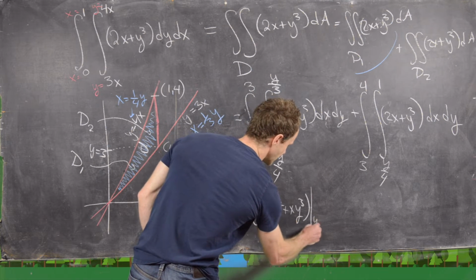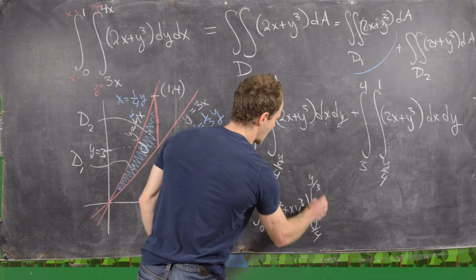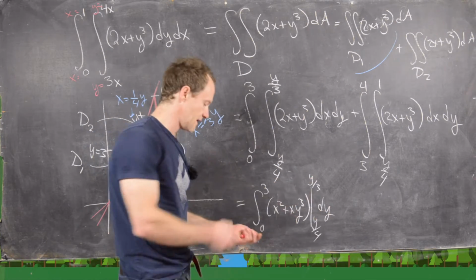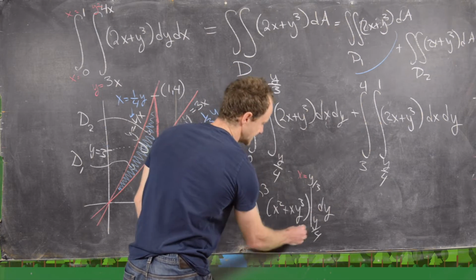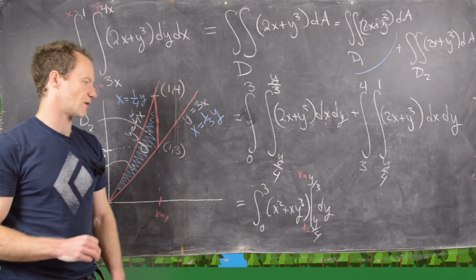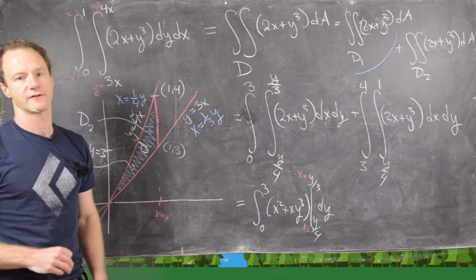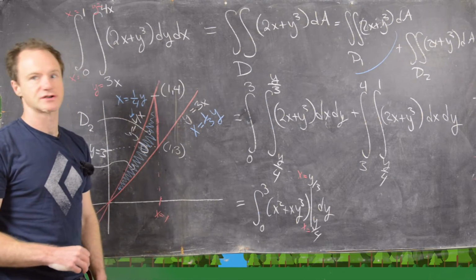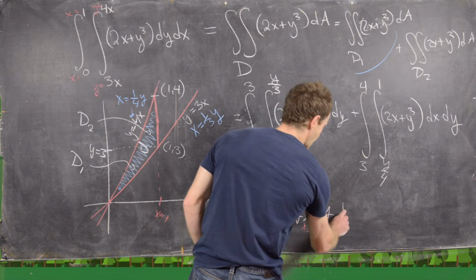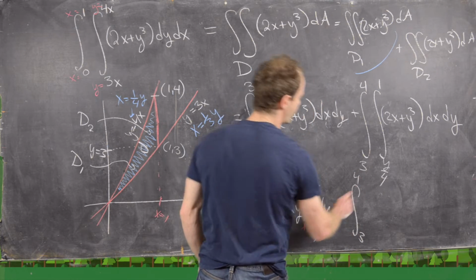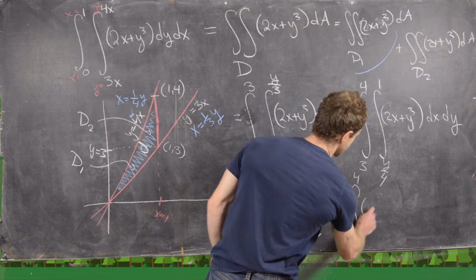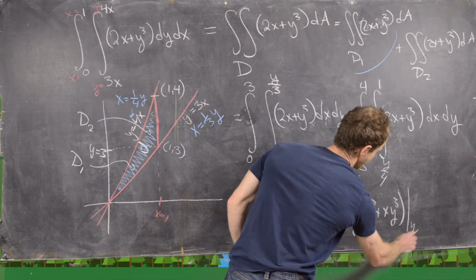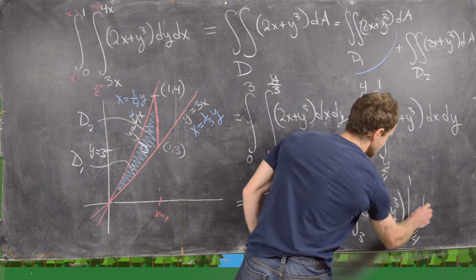Then we're going to evaluate this from y over 4 to y over 3, and then we have a dy integral. Just to remind ourselves, this is x equals y over 4 and x equals y over 3. You would plug y over 3 in, plug y over 4 in, and then find their difference. And then after doing that, you would take the y integral from 0 to 3. And then I have plus the integral from 3 to 4 of the same antiderivative, x squared plus xy cubed, evaluated from y over 4 up to 1, dy.